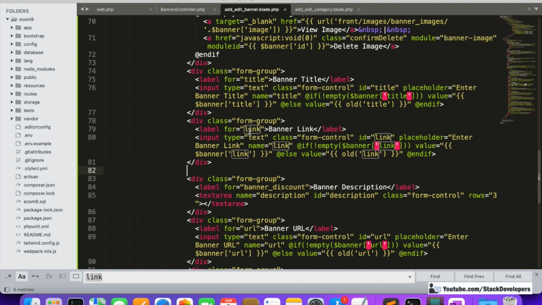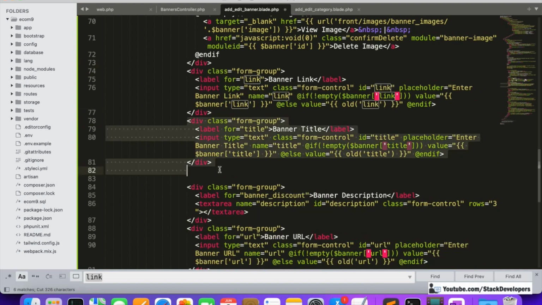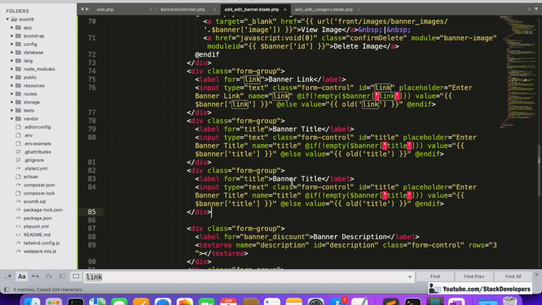Banner title, banner link. We can use first banner link, then banner title, and last one is the banner alt, means banner alternate text. That is good for SEO, both title as well as alternate text.